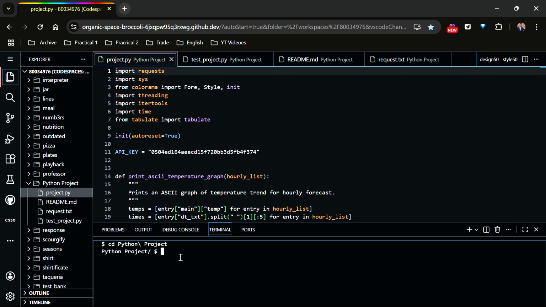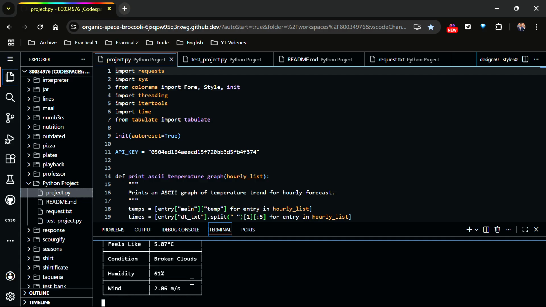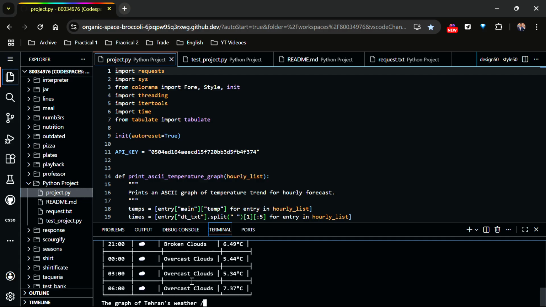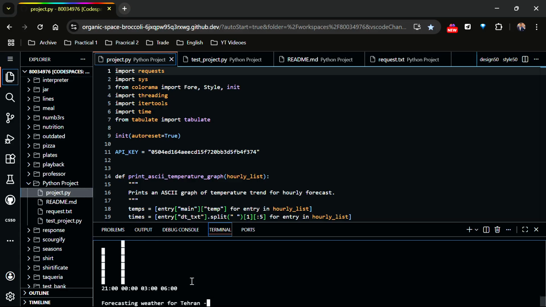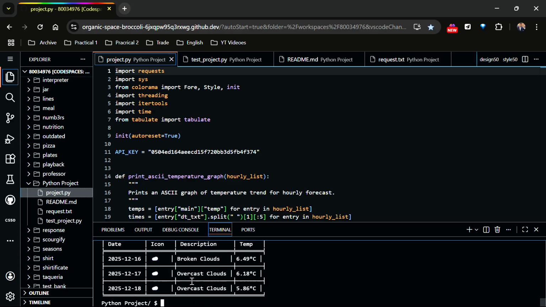And then let's see what we have here. If I enter the project, let's say, for instance, Tehran city. Let's see what we have here. Fetching weather for Tehran, predicting the graph, and forecasting.